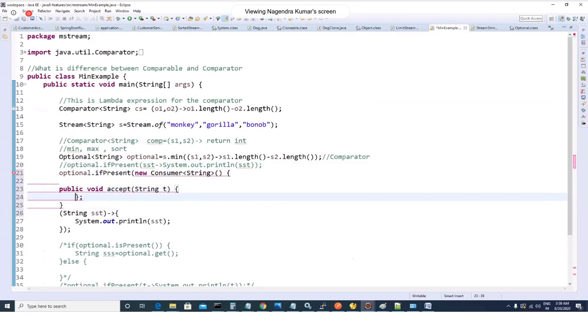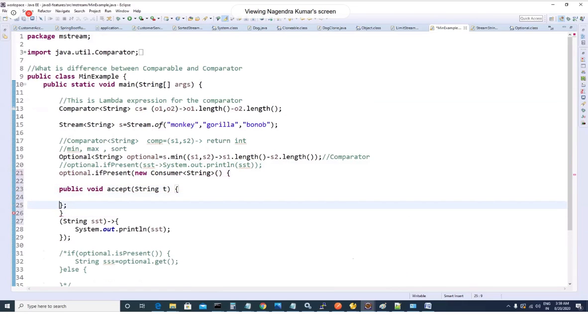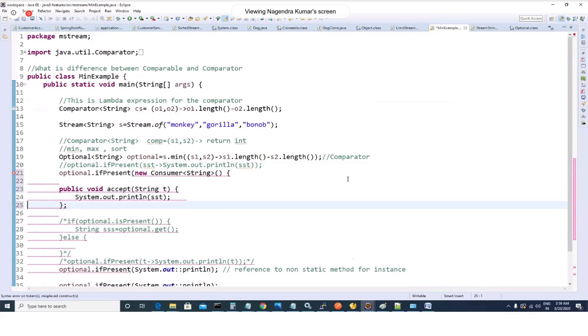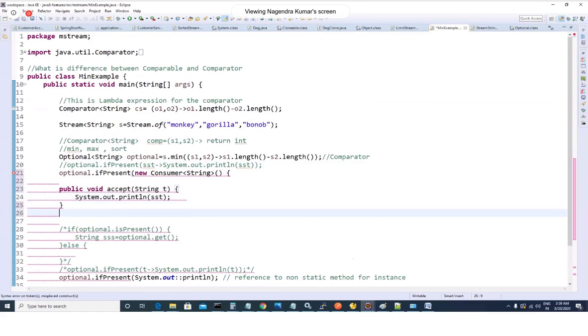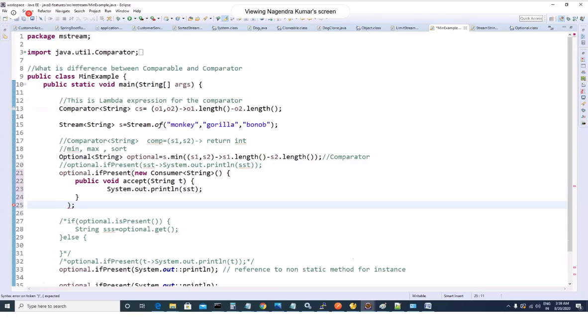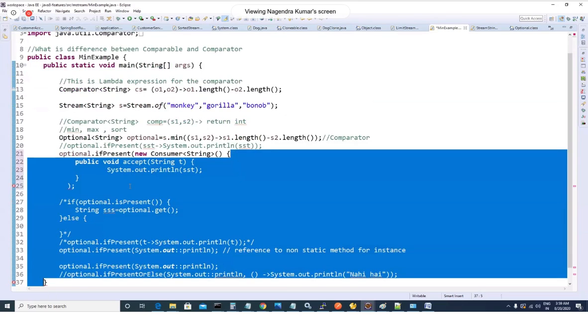So you can use this method, and you can write like this. What am I doing? We are just writing the anonymous class. Lambda is the shorthand of it, right? We are just making it longer.